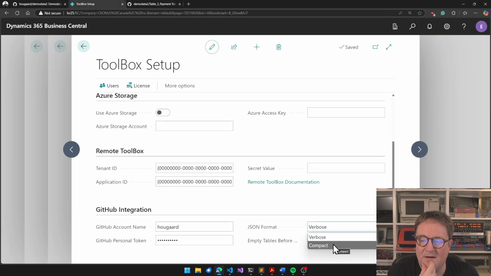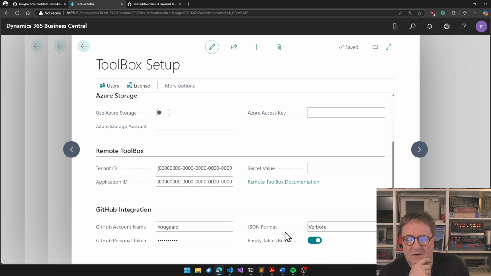If you do compact, the name of the field and the type of the field is not shown in the JSON. It's just the field number and the value, which is enough for the toolbox to work with the file. But having the name and the type is certainly easier for humans to read.